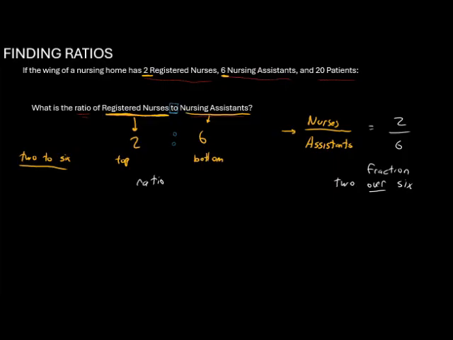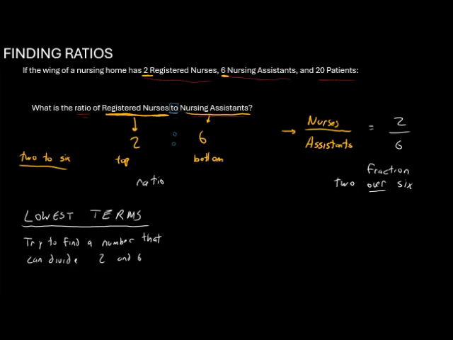You may be asked to change this fraction to lowest terms. To put a fraction in lowest terms, we'll try to find a number that divides both 2 and 6 evenly, because those are the numbers in our fraction. We'll place 2 on the top and 6 on the bottom. Since our numbers are fairly small, we can think of a small number to divide by that could still divide 2 evenly and 6 evenly. Let's try just dividing by 2, though.